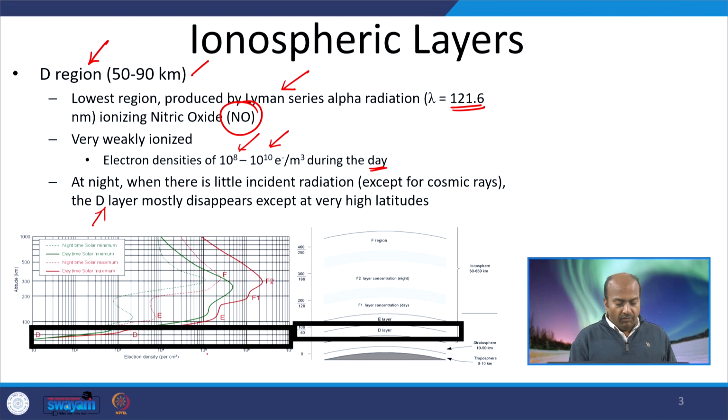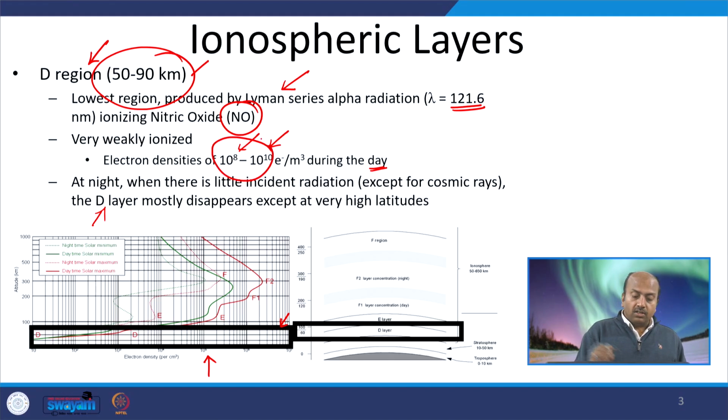Okay. So, in the figure, this black box is the region which is highlighted as the D layer or D region of the Earth's ionosphere, and the D layer is the bottommost layer. So, something that you should remember is the altitude limit within which this layer will exist, the typical order of electron densities, 10 to the power of 8 to 10 to the power of 10, and the wavelength which is majorly responsible for the formation of the D layer, right.